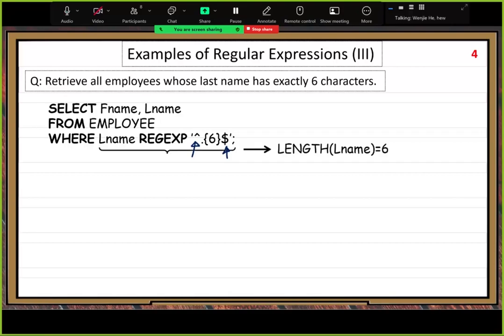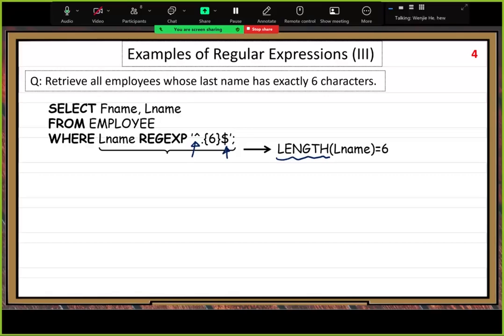Another way we can do: because in MySQL there is a length function. The function name is length, the length of a string. So here you can use the length function of that L name, last name.